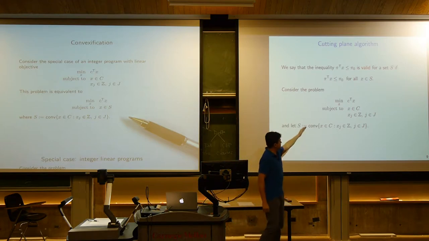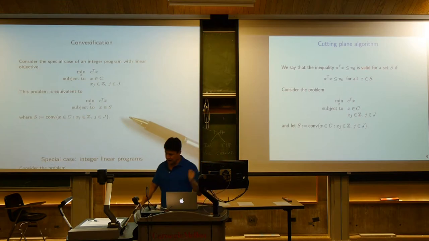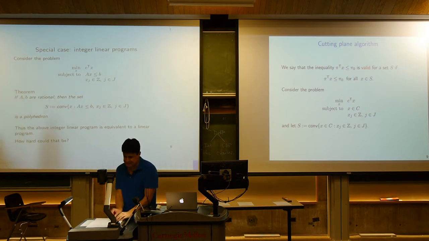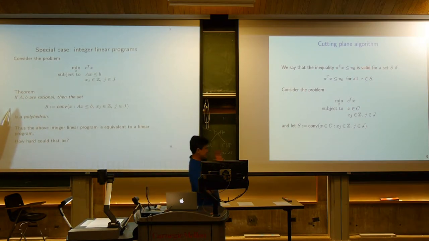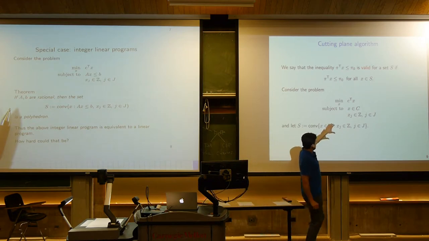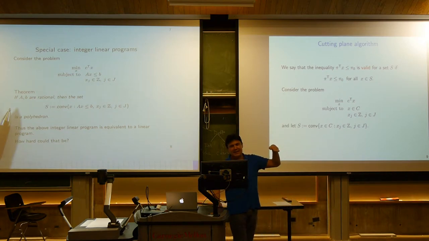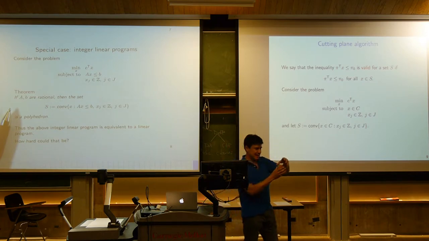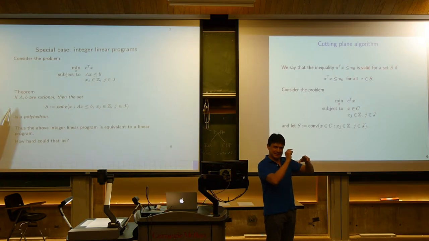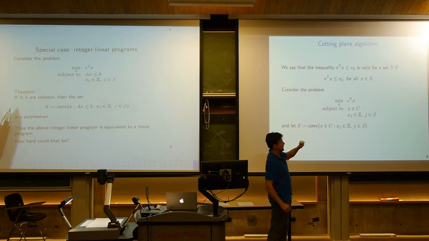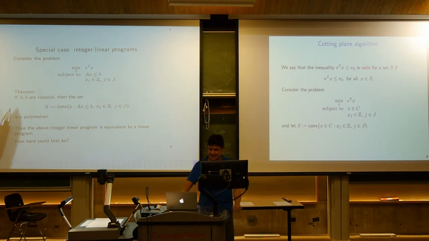So now let's consider this problem. The idea of cutting planes is that to solve that problem, in some way we are going to rely on this fact. How so? Here is in words what cutting planes do. If you want to solve this problem, you can proceed as follows. Solve the relaxation, and if the relaxation didn't give you a solution to the problem, it's because the solution that you found is not integer, so you need to cut it off. Cut it off with something that is valid for your problem, and then resolve. That is essentially the idea.